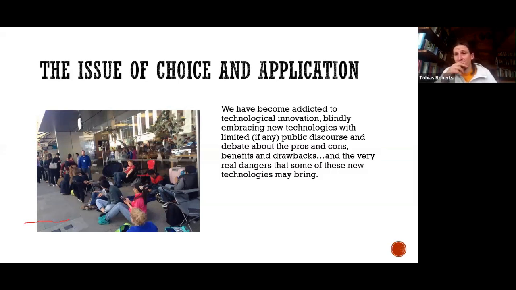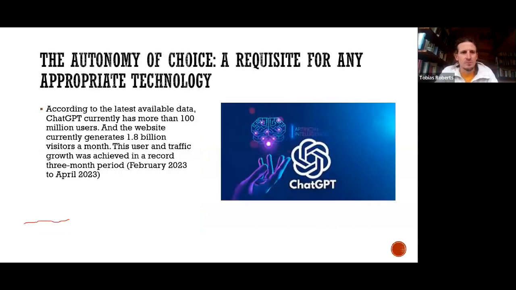And so, for example, I want to talk about this today, but artificial intelligence. Move to the next one. ChatGPT came out earlier this year. They've been working on these large language models for a long time. And they finally made it publicly available, right? And almost overnight, according to the latest available data, ChatGPT, which is just one of the many large language models, there's Google has one called Bard, and Facebook's working on one. But essentially, almost overnight, more than 100 million users signed up.